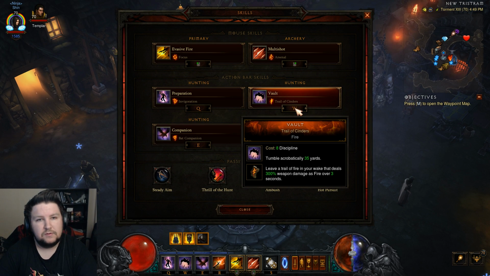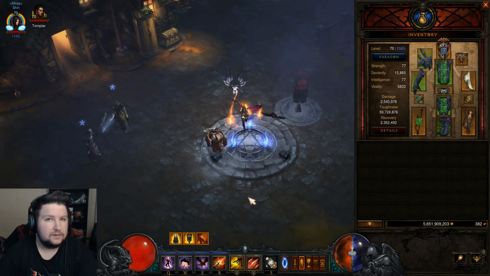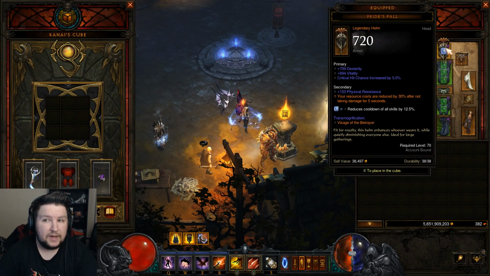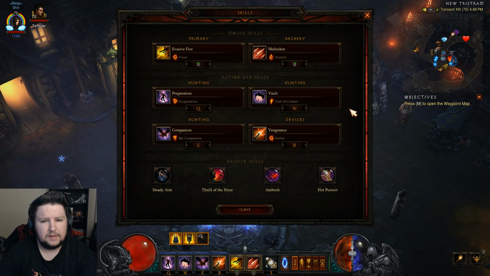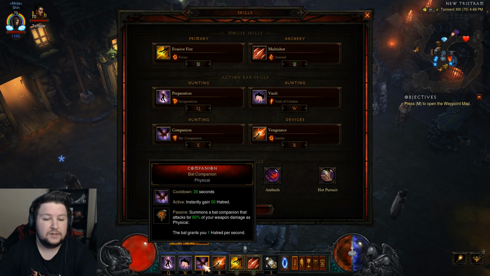Another option you could go with is the cold variation. You could even go with the tumble variation, and instead you could use a Leoric's Crown with the topaz in the helm. You could do that. That's another option. There are other options out there, just whatever you want to do, but I like this. Then the companion, using the bat companion, giving you hatred regen over time, and then hatred burst every once in a while when you need it on use.